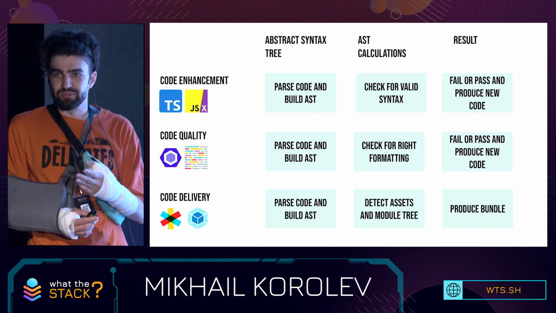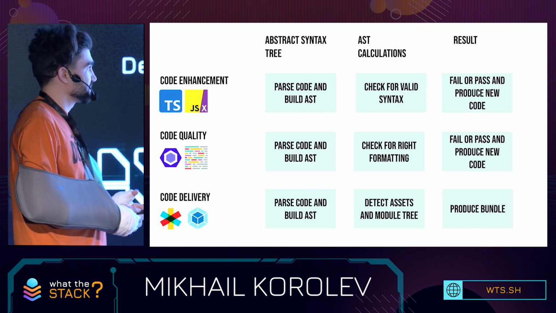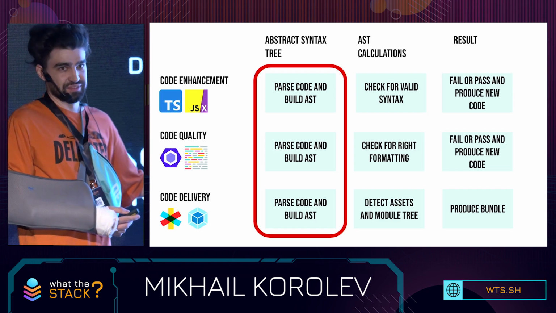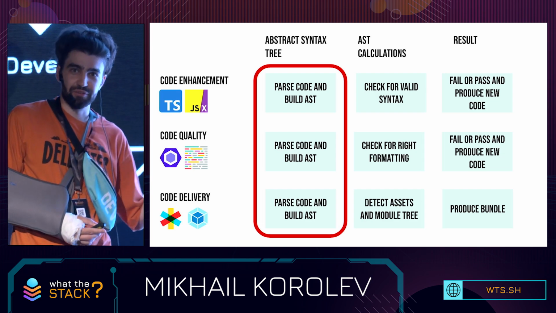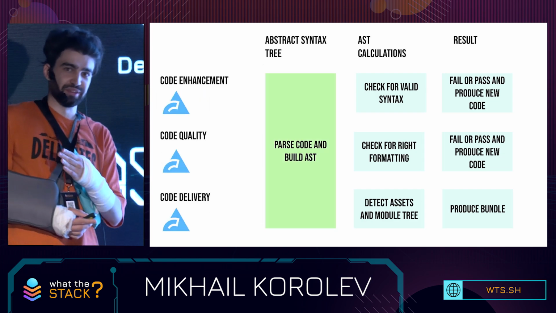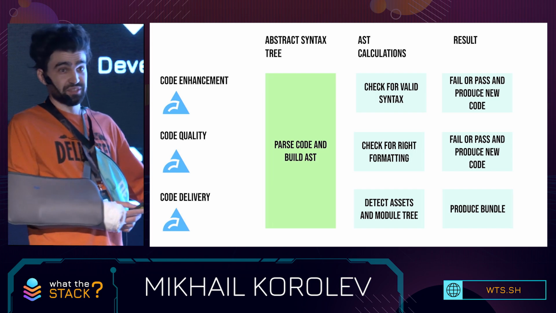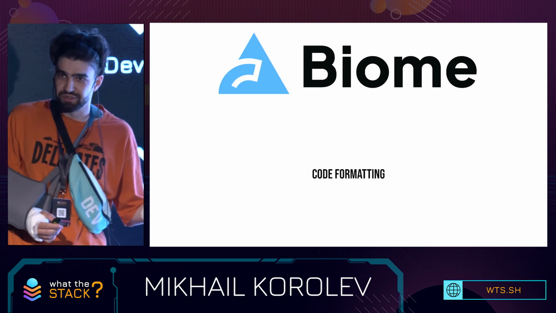Does anyone see something that could be improved here? Of course. This is done at least 6 times every time you do something. If you run your pipeline, this exact step, every single tool repeats itself, right? But if one tool can do it all, we could save so much work. And that was the selling point of it. Unfortunately, over time, yeah, it's still just a code formatter.